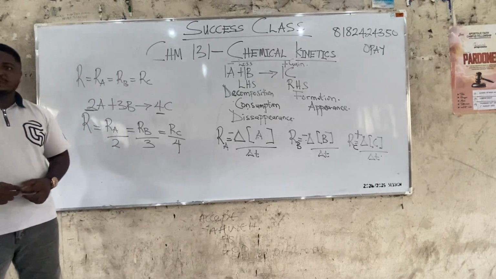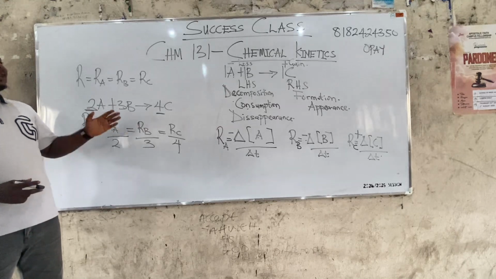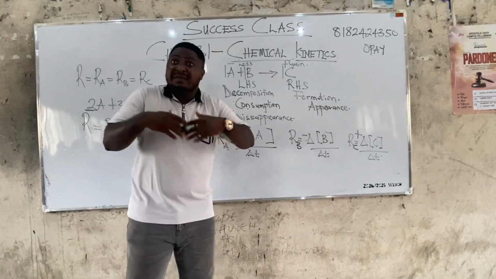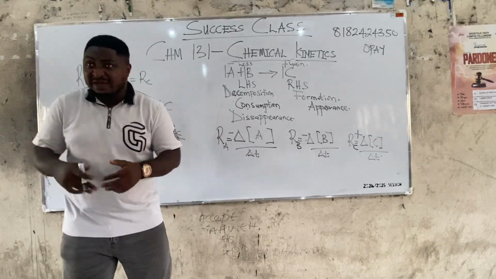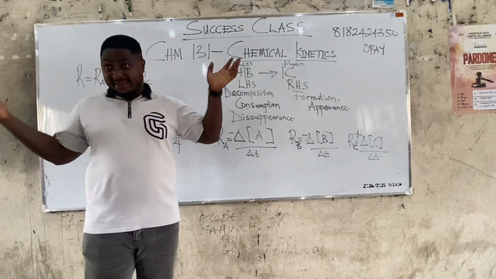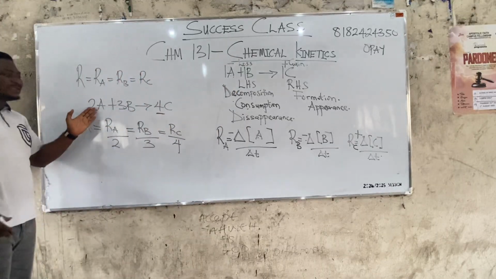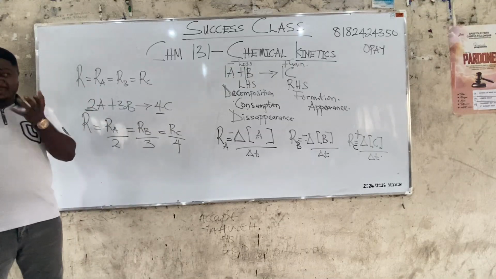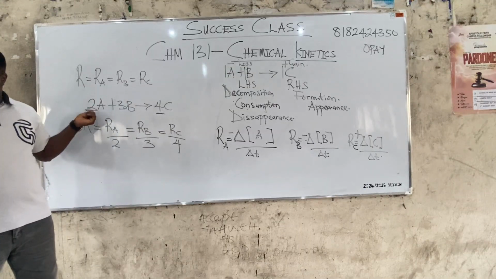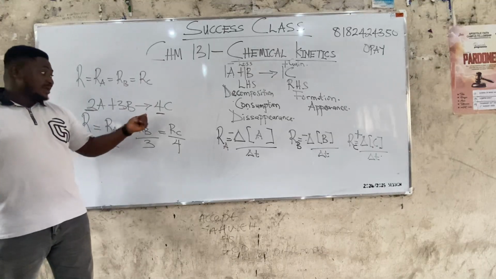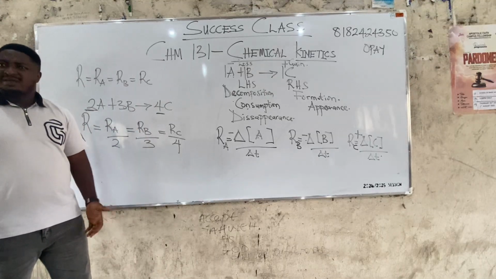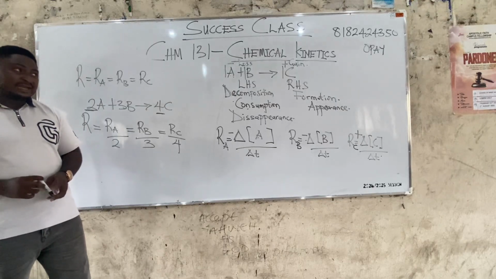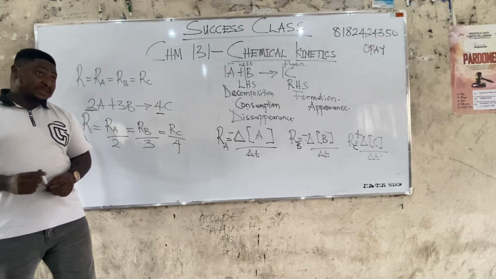Class, are we together? So when it's just A plus B to give C, and they have the same number of moles, no problem. The rate of chemical reaction equals RA, equals RB, equals RC. Don't divide by anything because they don't even have anything to divide by. But as soon as the number of moles are different for each component, then you cannot just say that the rate of reaction is RA, class, you'll be wrong. You must consider that A is occurring how many times? Twice. B is occurring how many times? Three times. And C is 4 moles. You must factor that in when calculating your rate of chemical reaction. Class, is that clear? Very, very important.